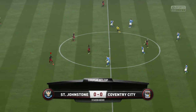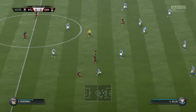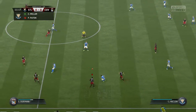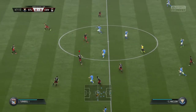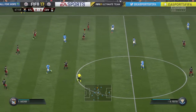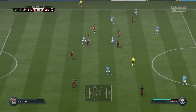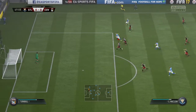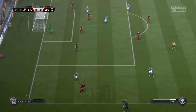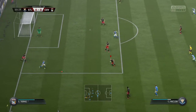So here we go for the second half. Well, that is a cheap piece of play to give the ball away like that. Davidson. Well, this attack has got a bit of menace to it. It's a poor cross, not well hit at all, dealt with by the defending side.